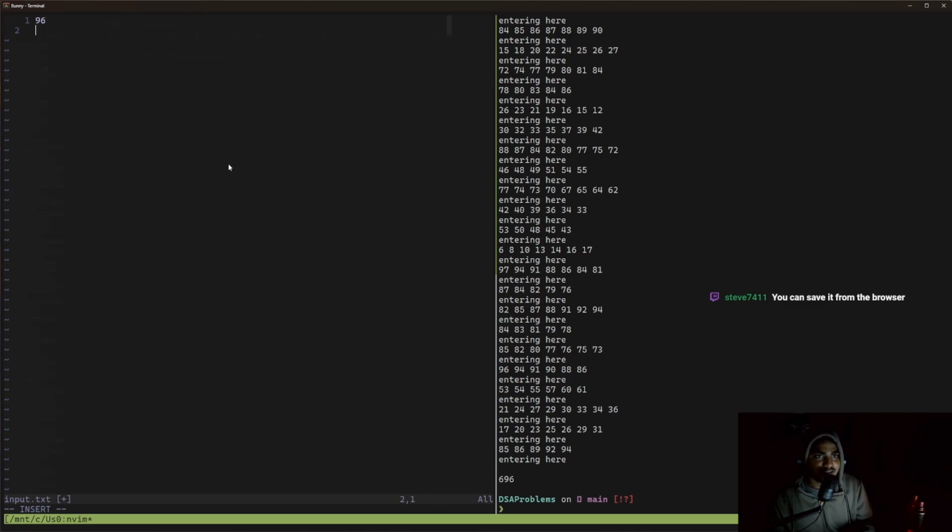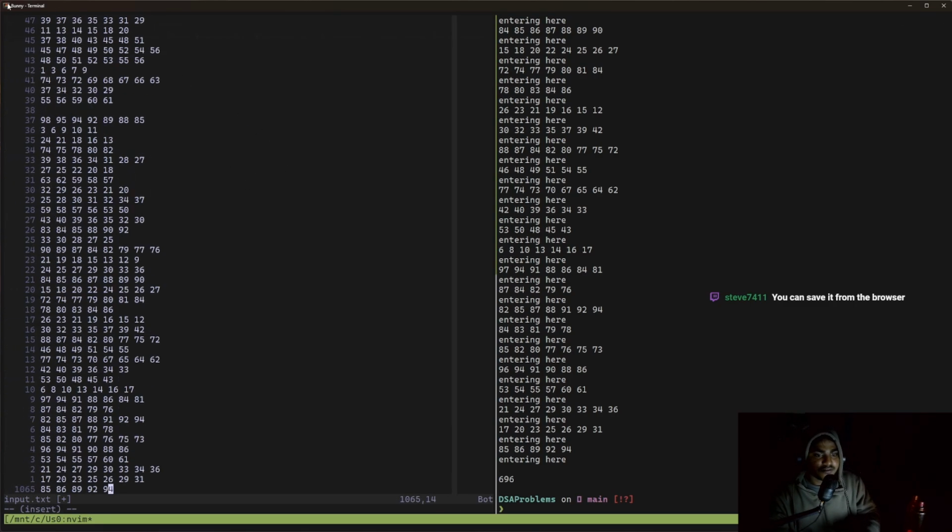Paste. Fuck. Okay. This is fucking embarrassing, but I'm gonna do it. I can just open this thing up in File Explorer.